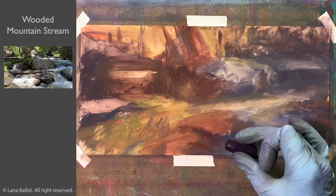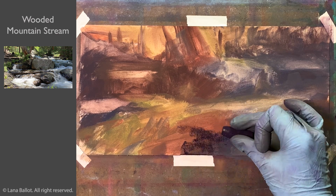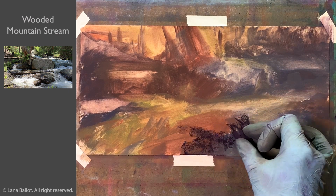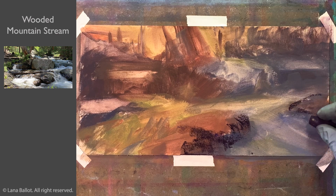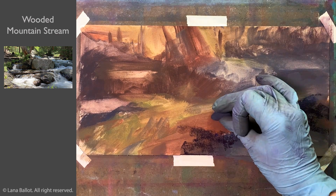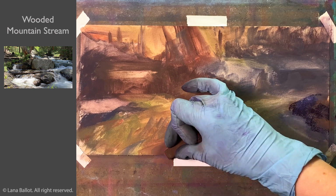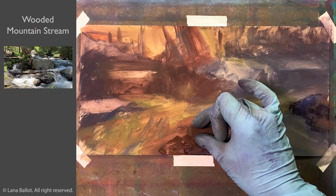But overall, once I washed the colors, I can clearly see the areas of the scene that are receiving more light and those that are more in the shadow. And that is the cooler, warmer contrast. And that will help me to create that beautiful light in a painting.